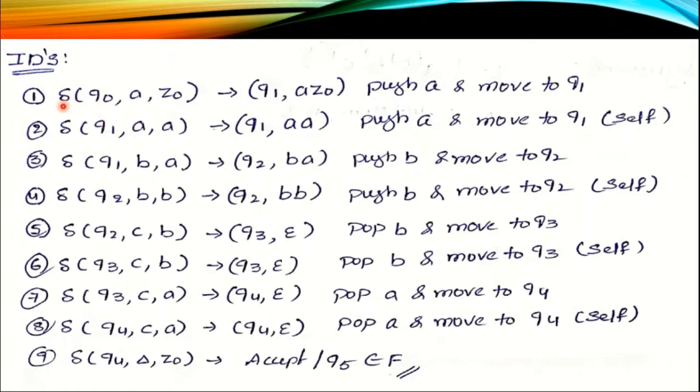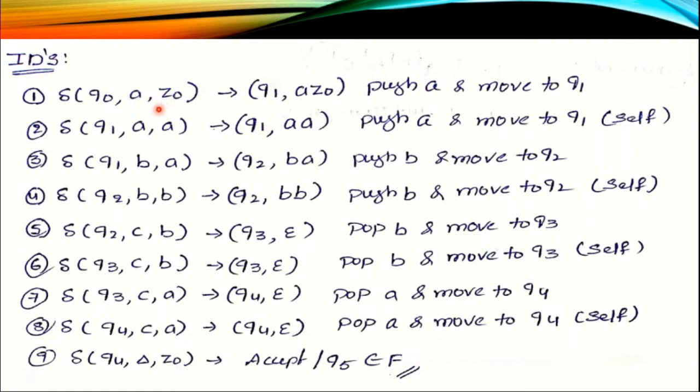Here we are starting with the initial state q0. Our given language must start with a, so there is no need to take b as the initial input symbol. Why? Because it is a power i, b power j and c power i plus j. So i number of a's occur, and after completion of i number of a's only b's can occur. After completion of b's only c's can occur. So initially we can read only the input symbol a.